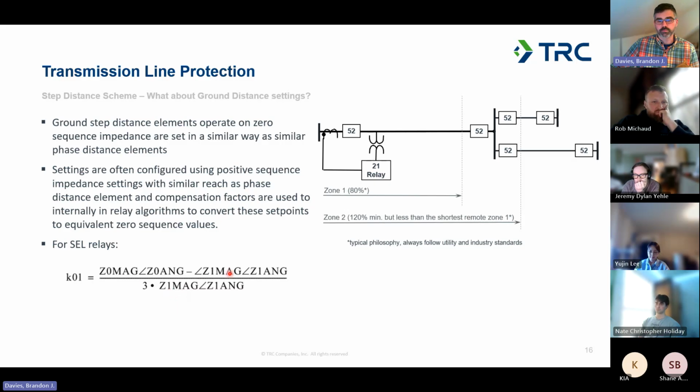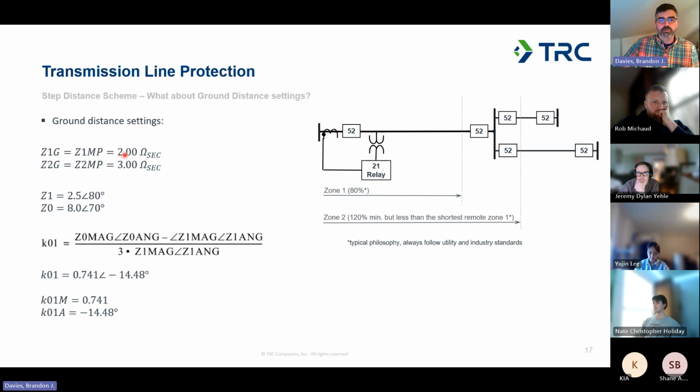So zero sequence minus positive sequence over 3 times positive sequence. This ends up with a magnitude and an angle that we'll program in the relay, which tells the relay how to take the positive sequence impedance setting we've provided and turn it into a zero sequence value. Basically, it converts it internally in the relay.